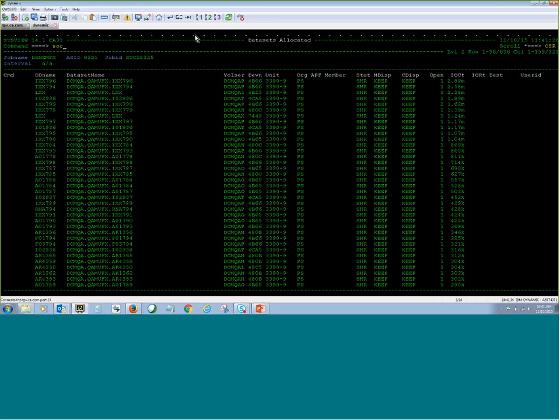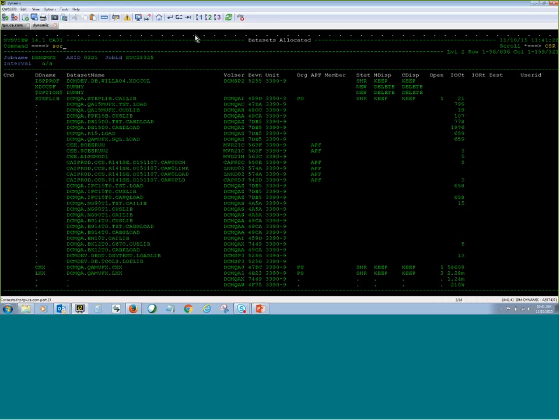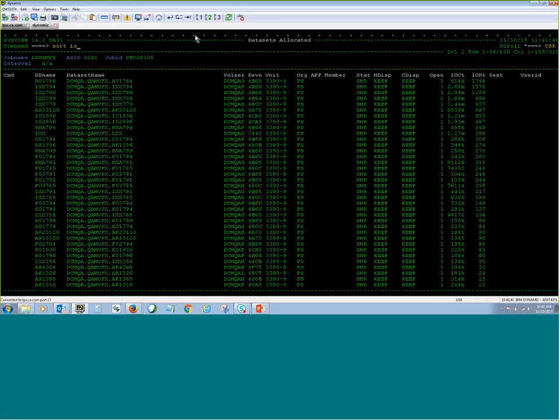Sometimes you want to know what's doing I/O currently. So we'll do IORT, descending. And you see the I/O rates here, descending. Who's doing the I/O currently? These guys right here. These are the ones currently doing I/O. So if you're trying to find a problem with I/O, these are the ones to look at for that kind of information.